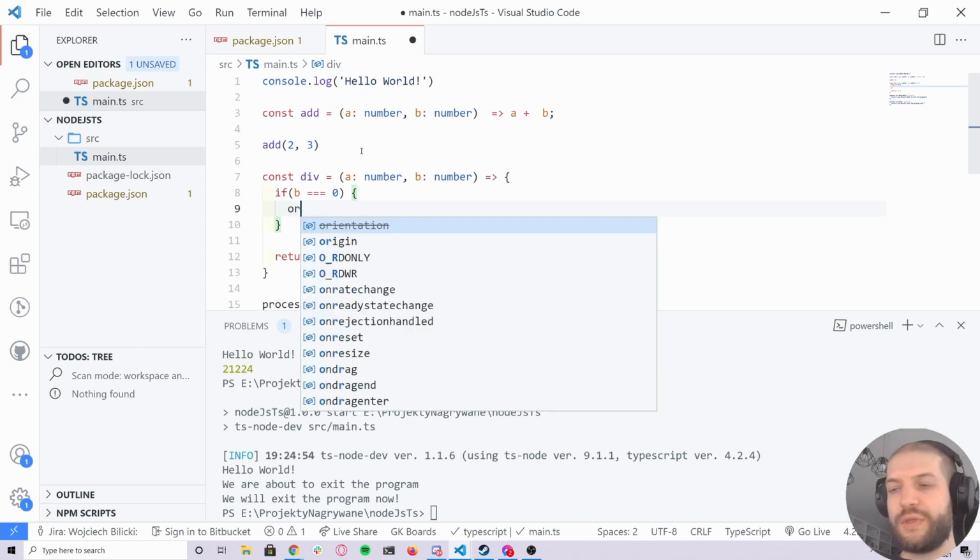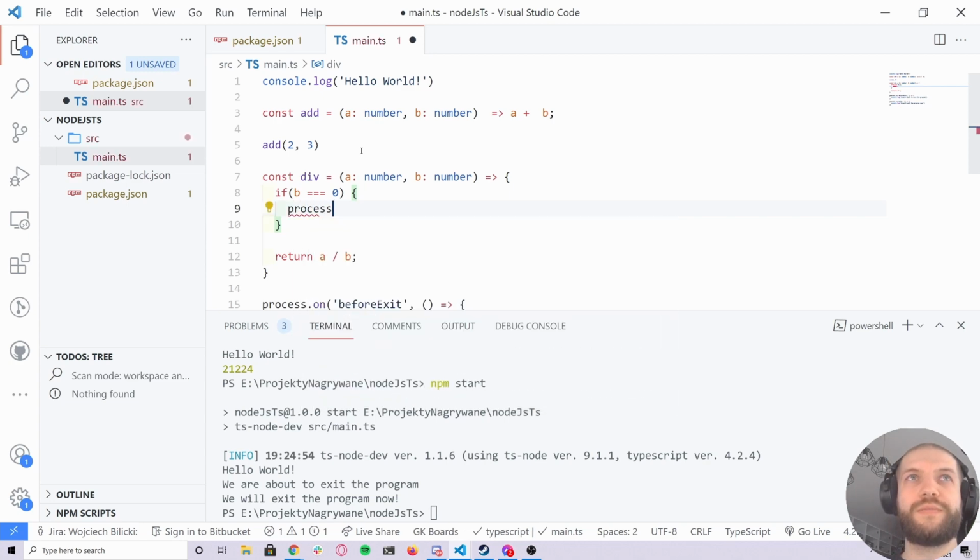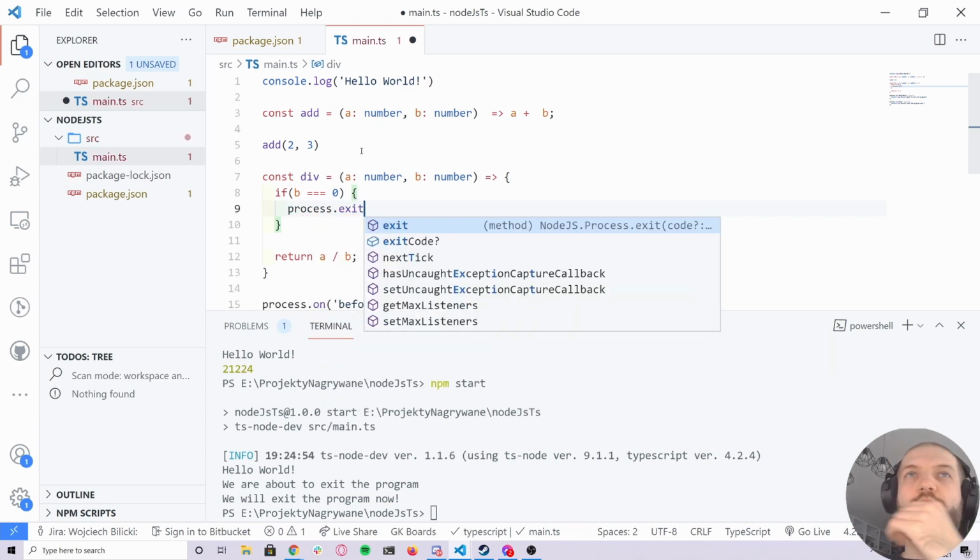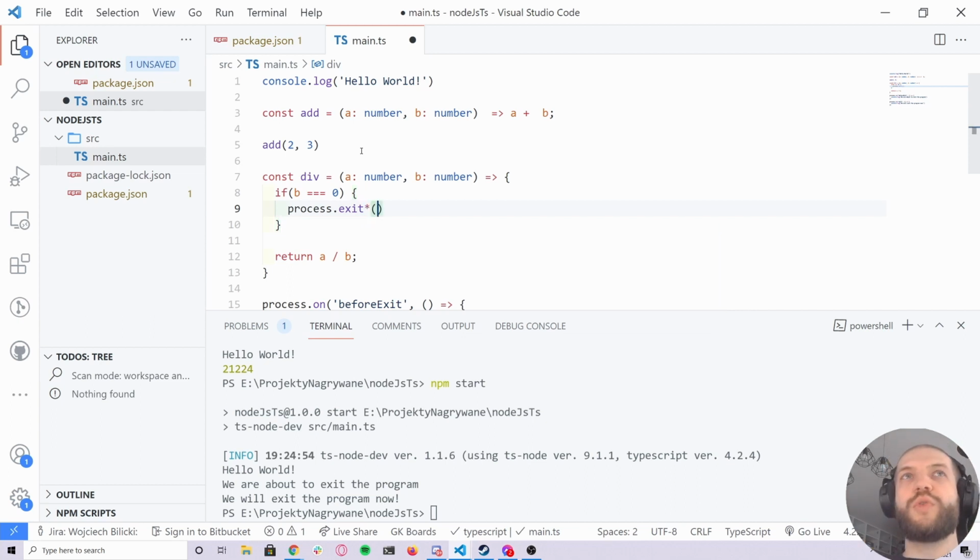So on our process, there's a method called exit, which will terminate your program, and it will with a code.